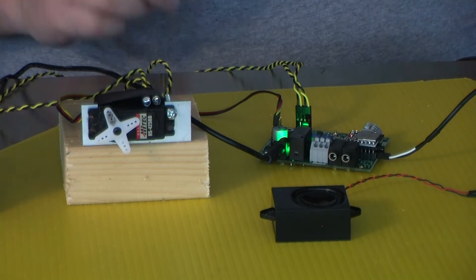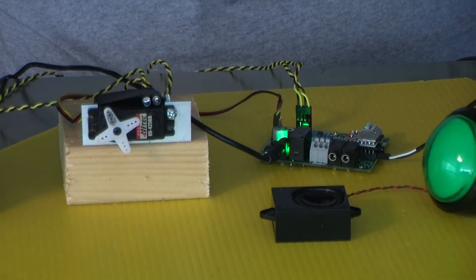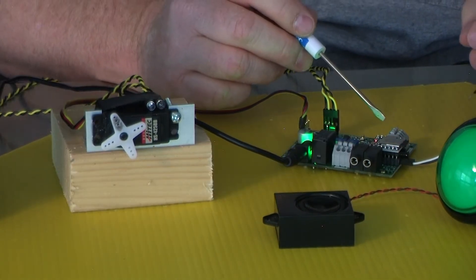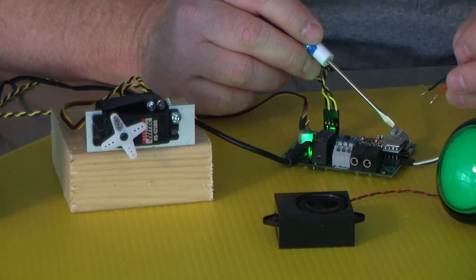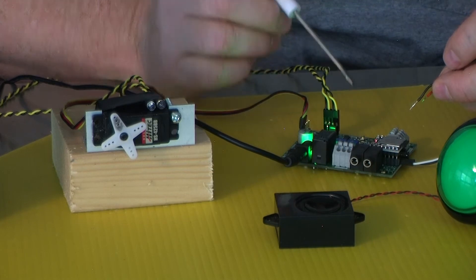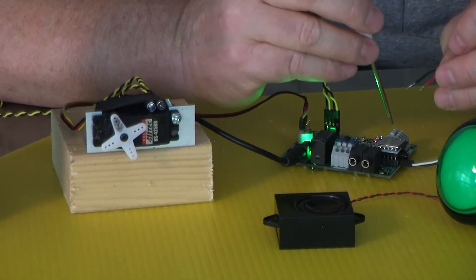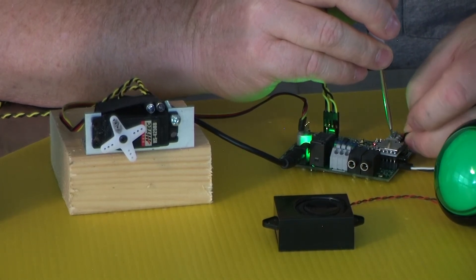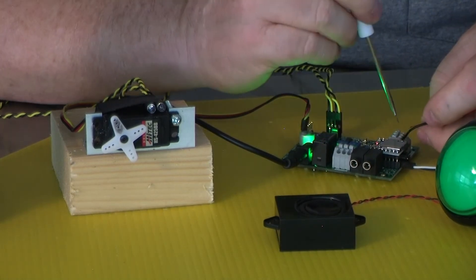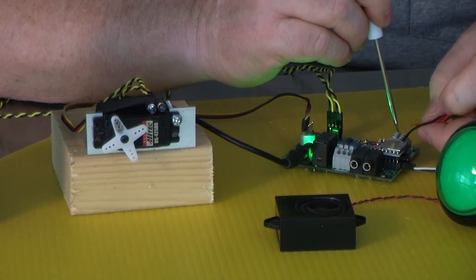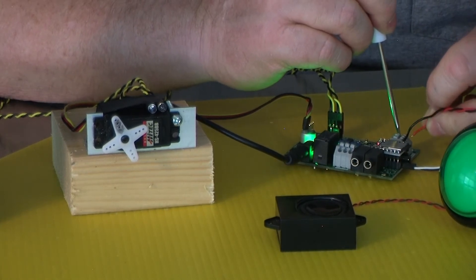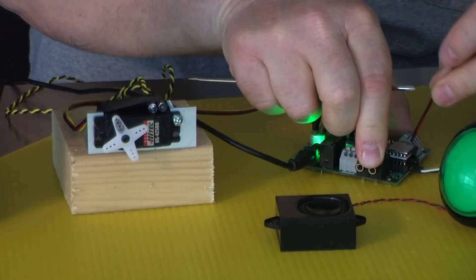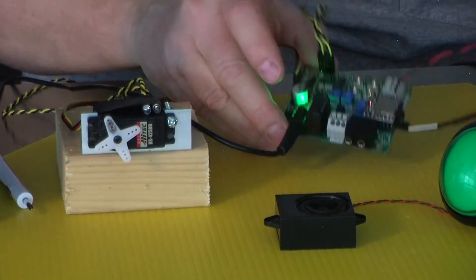Now I am going to hook up a trigger switch to this. So here is just a standard switch. Two wires. And on this trigger connection over here, we have the signal, ground, and five volts. So I am going to hook either one of these wires up. Doesn't really matter. Up to the signal. So one of them is going to signal. And you just press down on these little spring loaded levers. And that allows you to put the wire in. And once the wire is in, it should be good and snug. And the other one I put in the five volts section.